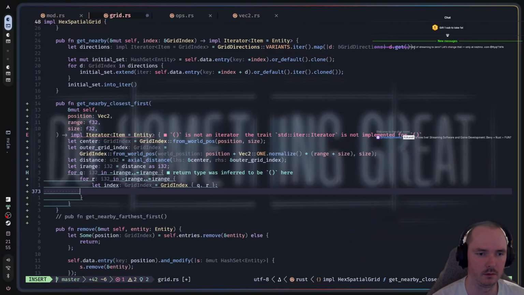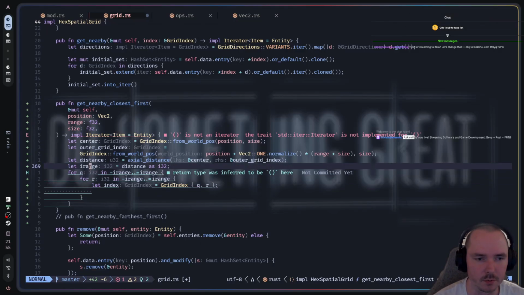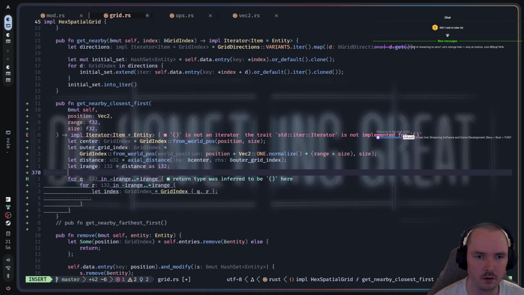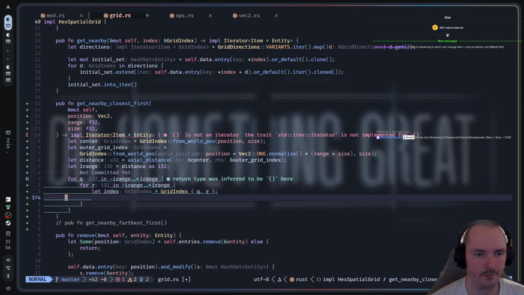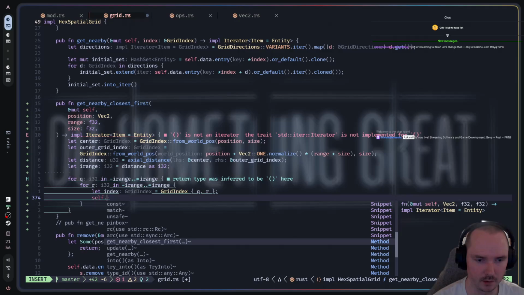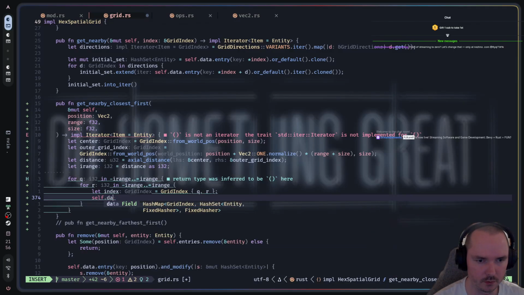Actually, I really save some time. I guess not, but I'm iterating maybe. That's a problem for the future, optimizing all this stuff here. So what we now need to do here is access self, get self data.